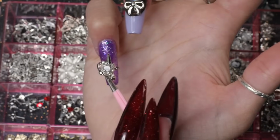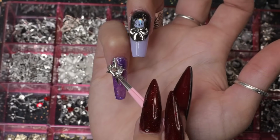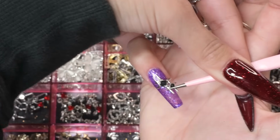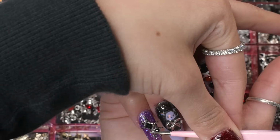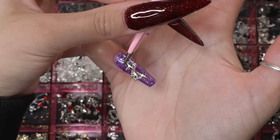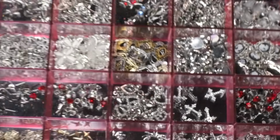I could go in with one of these epic sparkly heart sparkles. I could also just go in with this simple metal heart, and I think that would be epic. There's also this sparkle one, which is actually black, so it would match the theme really well. Ooh, but I also forgot about these sparkly ones. Can you guys see that? I bought so many of these. I think that would actually look pretty cute. So we're using it.